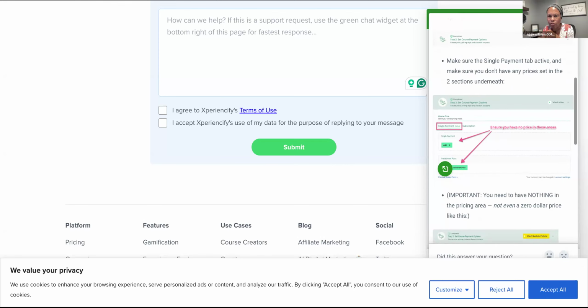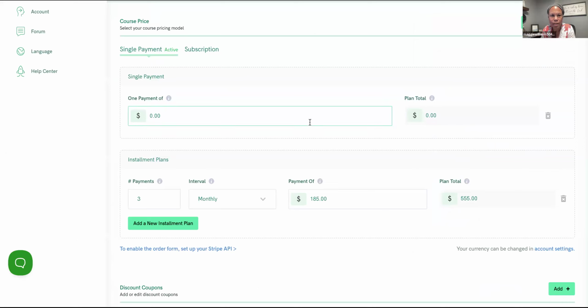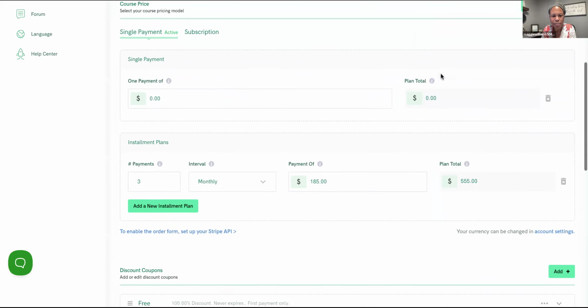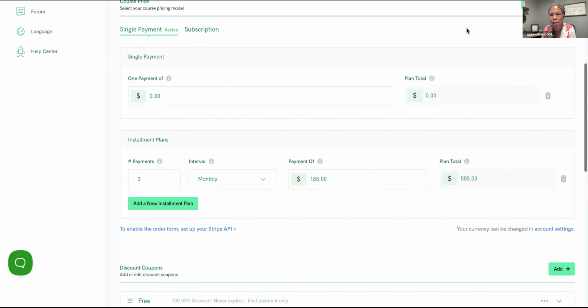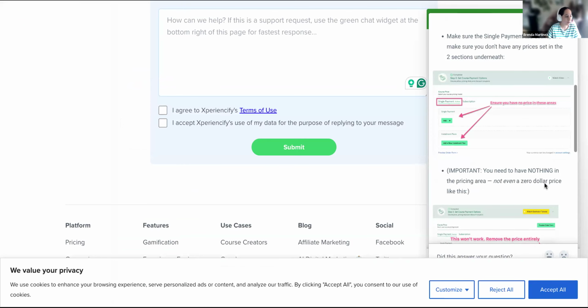Okay, but they're saying that you've got to go to the order page, and then you have to take, for example, 0 out. Let me see if I can share this instead. So they said you go over to active, I click it. I took away the price, but this page looks different than the one they're showing. So it's a little confusing because there's my free, but it's still not showing. Can you show me, is it the discount coupon one? Do you see this one?